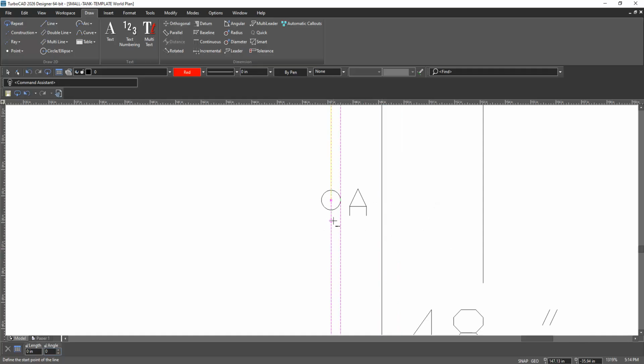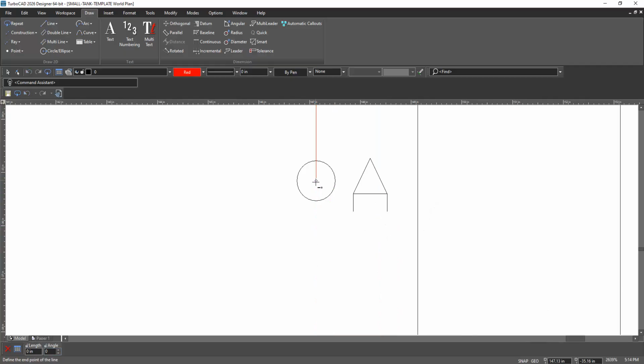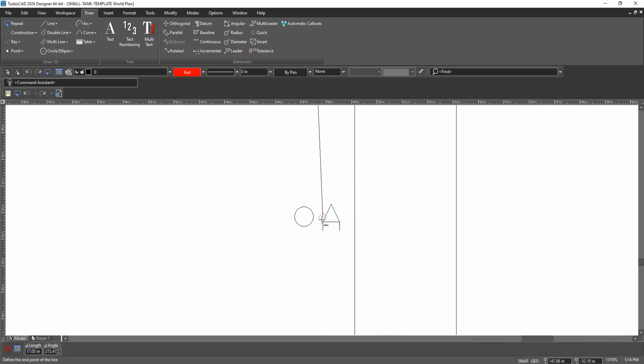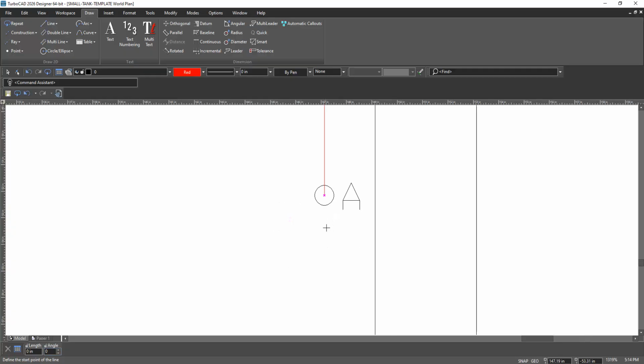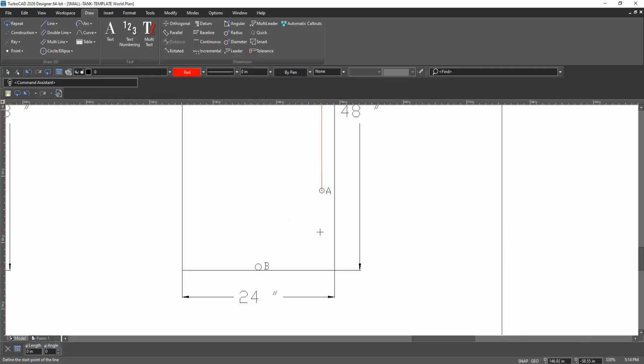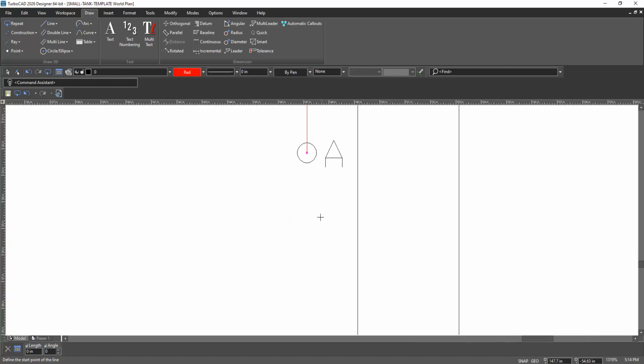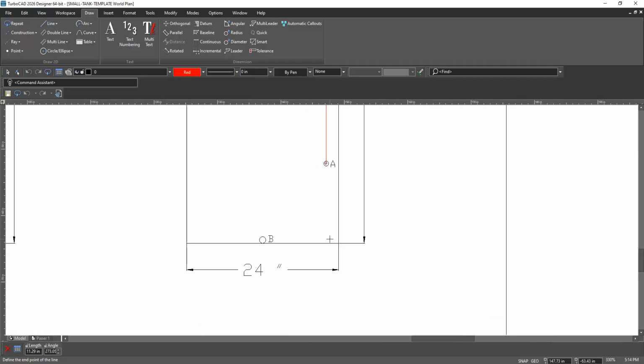Now I need you to make another one right here. And I want you to try to hit in the middle of this circle. And if you can't, that's okay. Type in 17, 270. And now, this last one should be 12. Click right here, pull it down. Let's see if you can get 12 and 270. 12, 270. And that should touch that line down there.